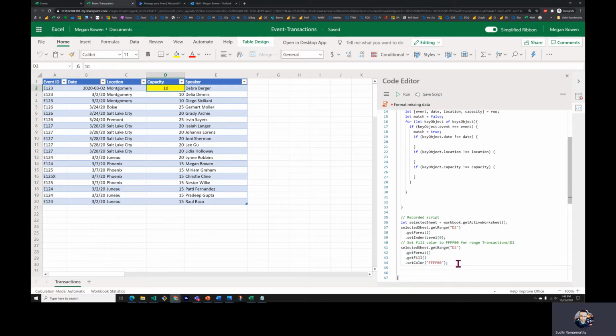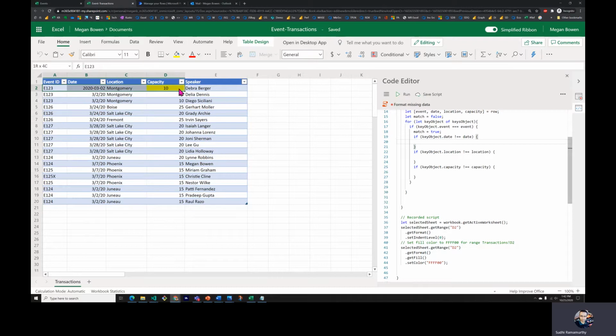So you can see here, it's doing that operation on a range. Now, because I only want to highlight the exact cell where the data is not going to match, I somehow need to get the cell that I'm on.